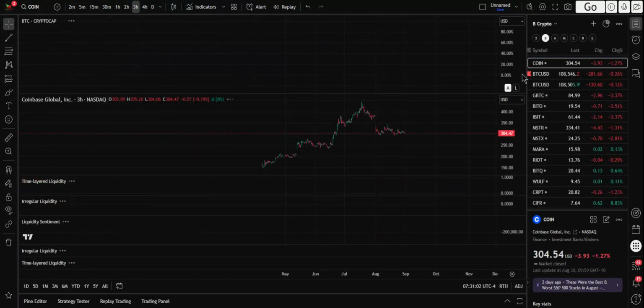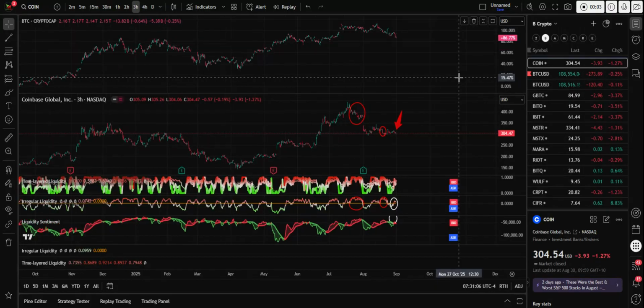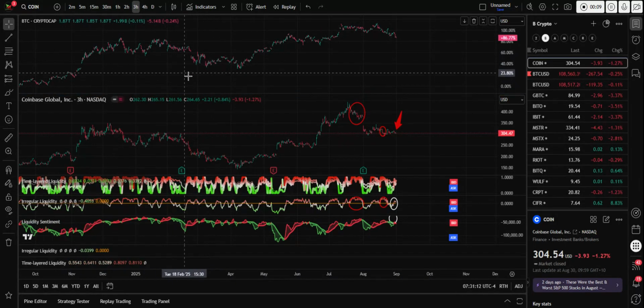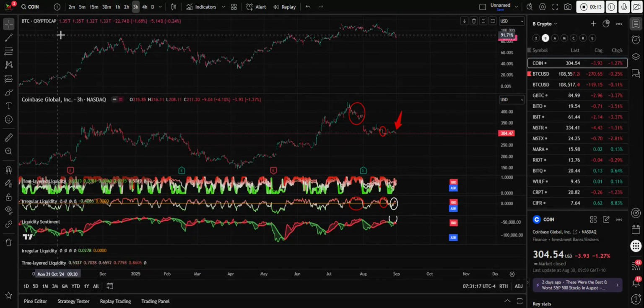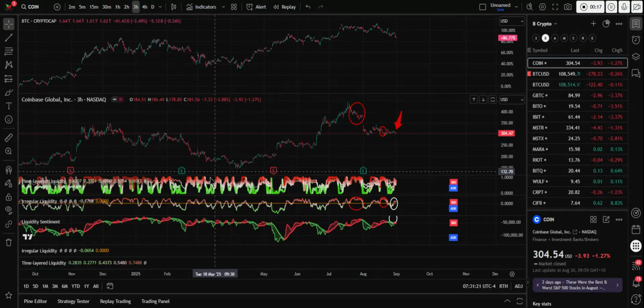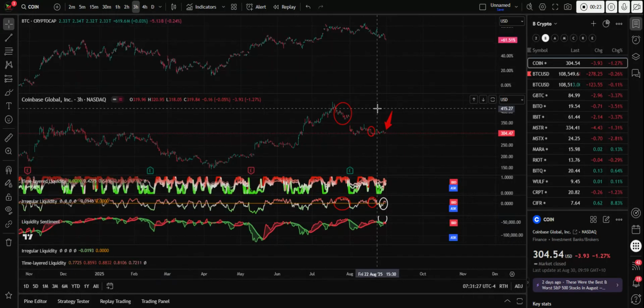Hi, just a quick update on Bitcoin liquidity, and I'm looking through the lens of Coinbase. At the same time, I've just got a second screen up here with BTC, just random crypto cat index, whatever that is. Down below, I've got three different liquidity indicators, and just wanted to quickly show what I look at.